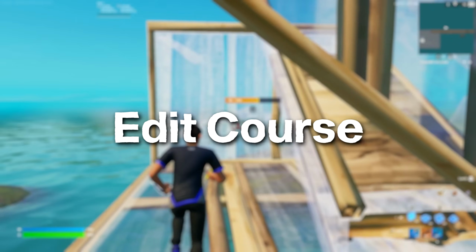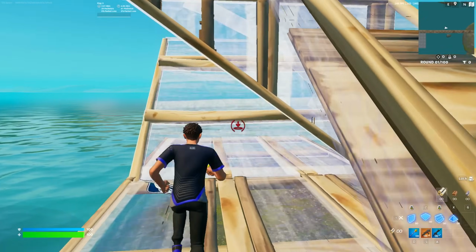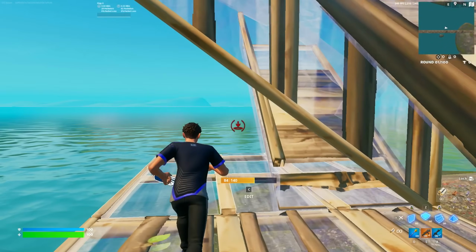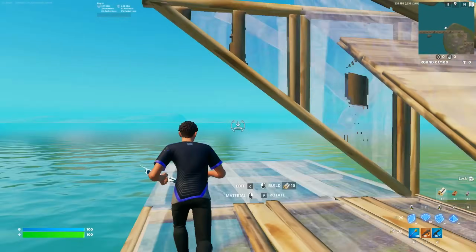For this next drill, we're going to practice editing a ramp and then placing a wall. Being able to do specific drills just like this without messing up is crucial to getting consistent mechanics. I could literally do this for 10 minutes straight and still not mess up.